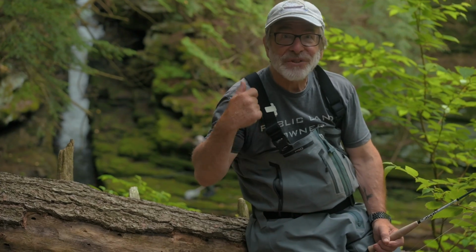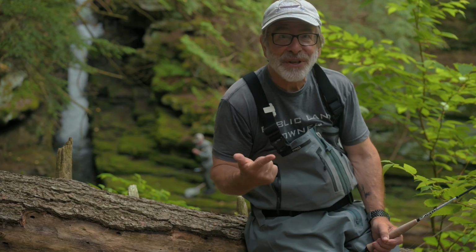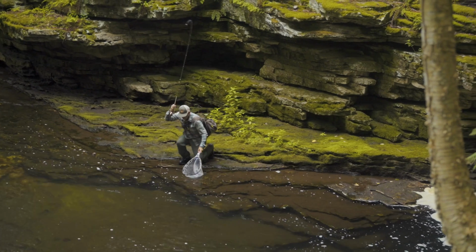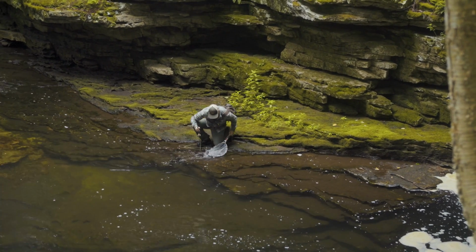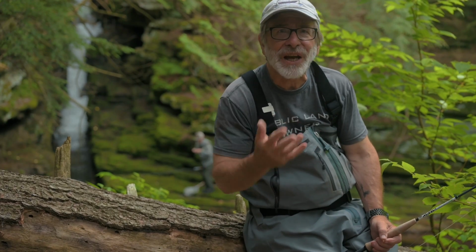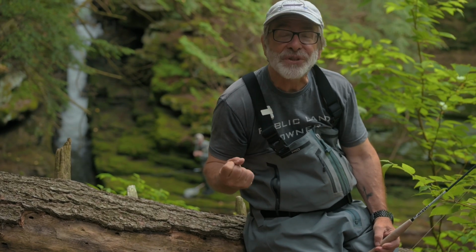Second is, as I said, fight them quickly. Fight them as quickly as you can, get them to the net. The third is use a net if possible, because you can get the fish in the net, you can remove the hook without the fish slapping around, bouncing on rocks, you can corral the fish in the net, and you can take a picture of the fish in the net.